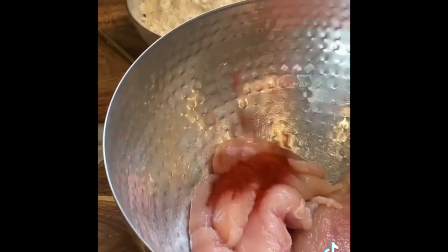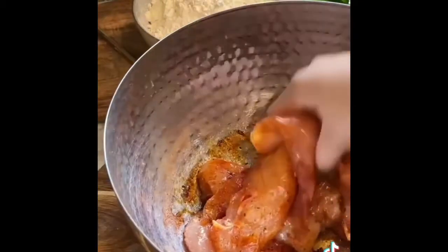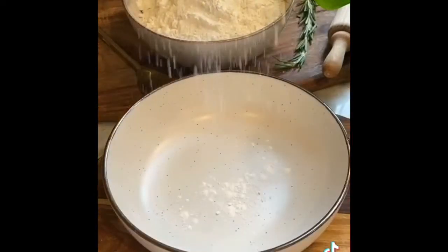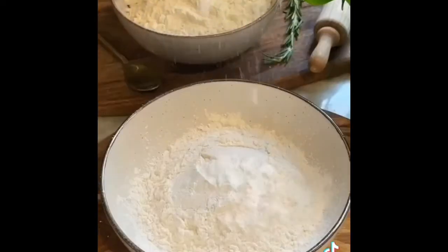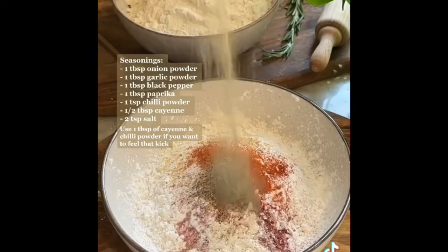So to begin, you want to season your chicken tenders with a tablespoon of paprika, a half a tablespoon of garlic powder and Cajun seasoning, and then drizzle with olive oil and then toss everything together. And for our flour mixture, I'm adding 1 cup of flour, a tablespoon of cornstarch, a teaspoon of baking soda, along with all of the seasonings that I have displayed on the screen for you guys, and you're going to mix it up and set it to the side.